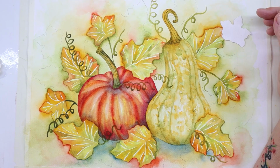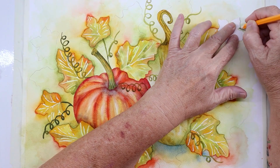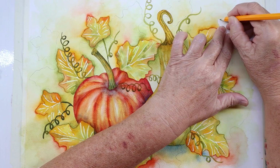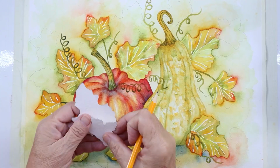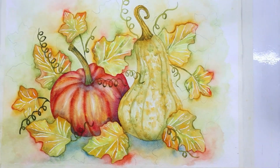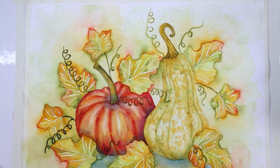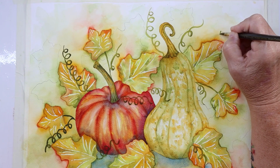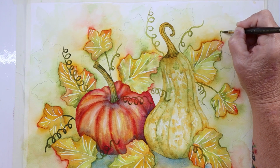I'm tilting it in a different direction so that it's not pointed in the same direction as the leaf on top of it. But in nature, that could happen. It could all line up. So that's up to you. Whatever is pleasing to your eye. Get creative. Have a good time with this. Because this is just a great piece to practice.